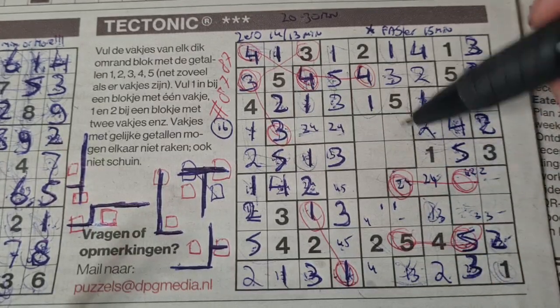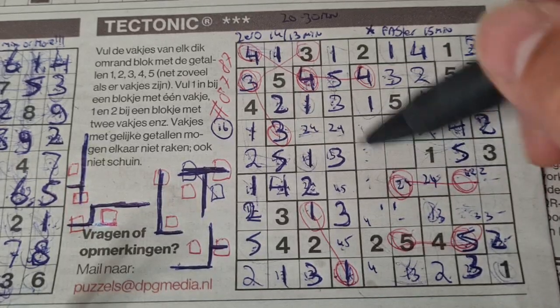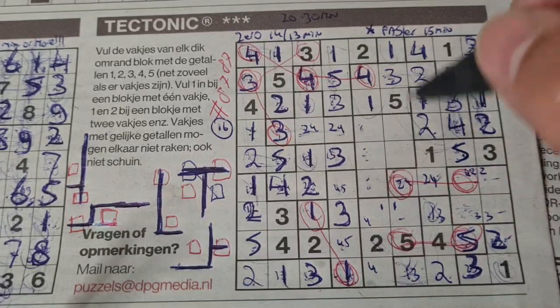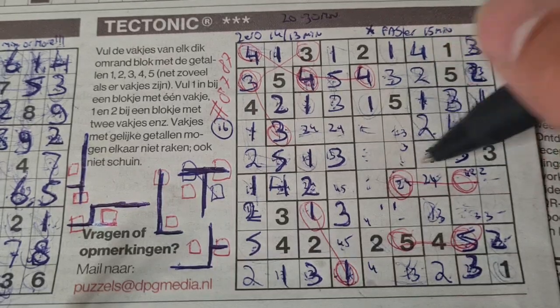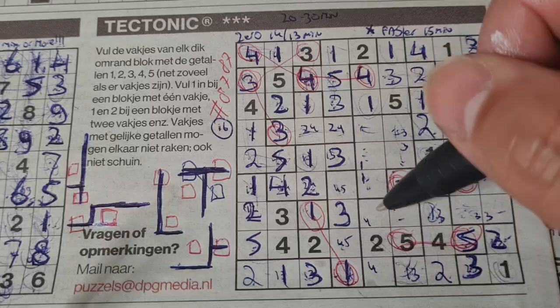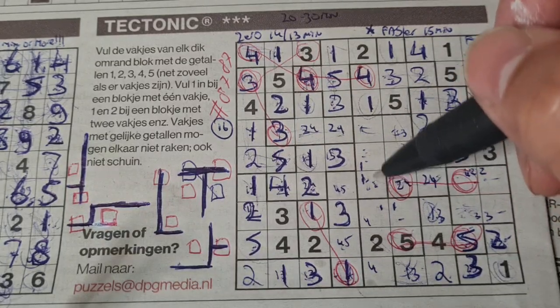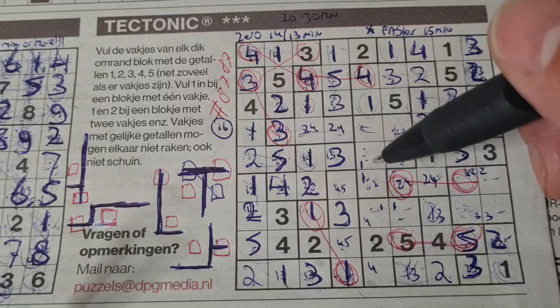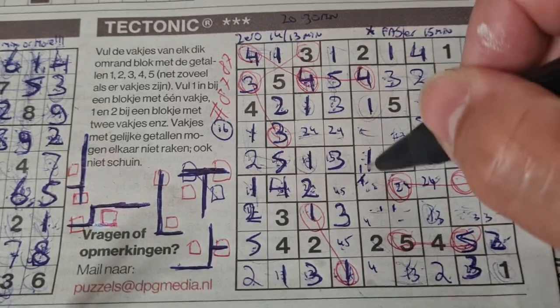Difficult part now. Okay, let me solve this one. These are 3 boxes. So 1 and 3 can be 3. So 3 could be here, could be there. These 2 boxes can be 1. Those 2 boxes can be 1. So the 1 could be here, could be there. Well, we have a double 1 there. That means that this box cannot be a 1 anymore. If I place a 1 here, I cannot fill any 1 in one of those 2 boxes. So not the solution, place the 1 there. The only place left for the 1 should be here.